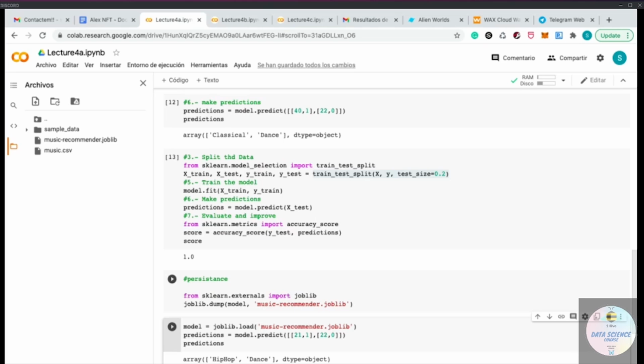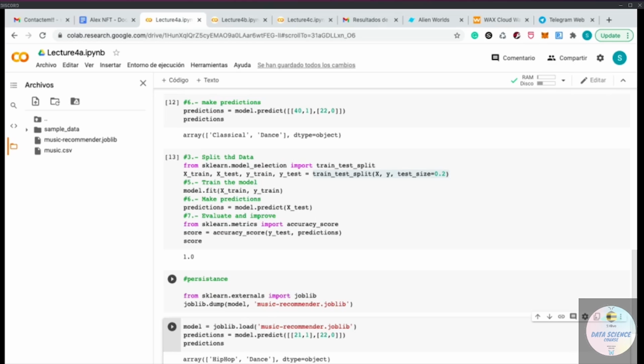So usually you may get, you know, thousands of records. So maybe what you do is you run your training model once a week, and after you have that, you create the joblib file here, and then use it to make predictions real time when new shoppers are coming to the shop.